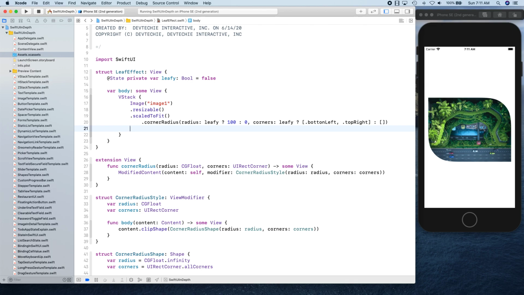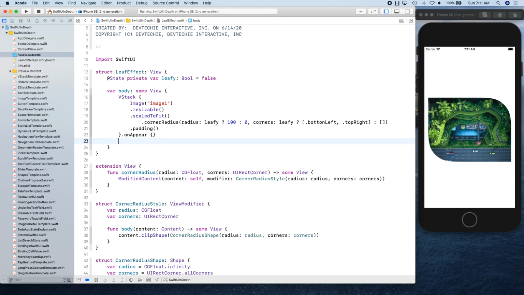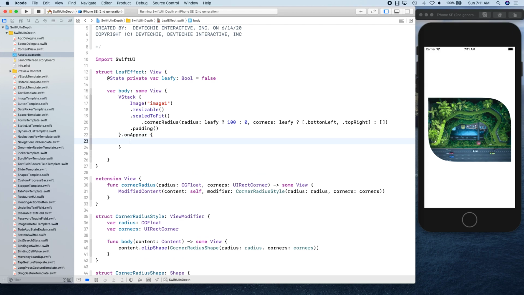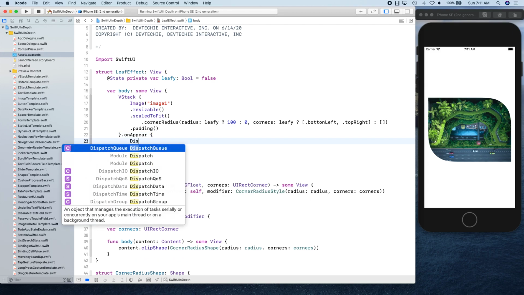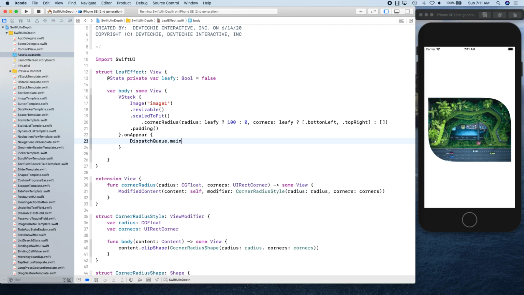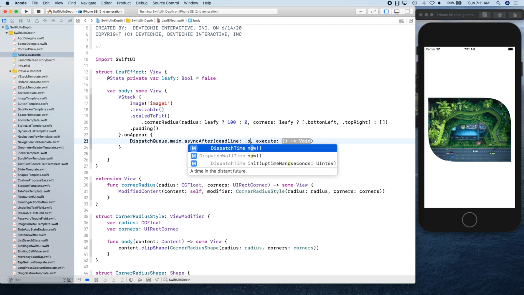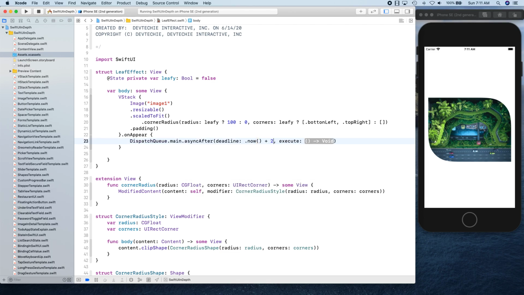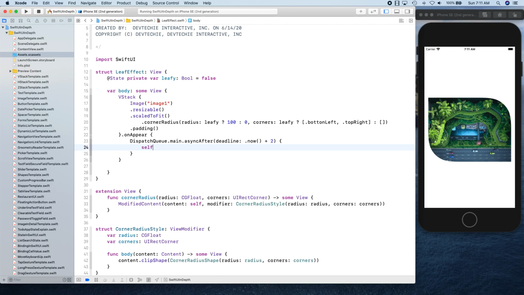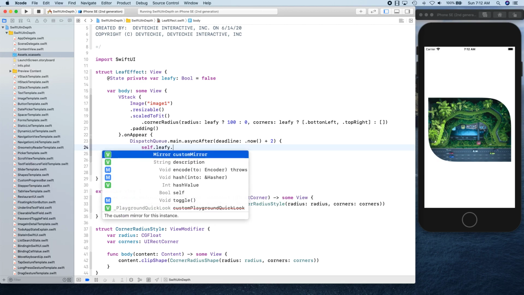Okay. So we're going to say padding, and up here is where I want to show you the difference. So basically we're going to put DispatchQueue.main.asyncAfter. We're going to execute it after 2 seconds, and we're going to say self.leafy.toggle.